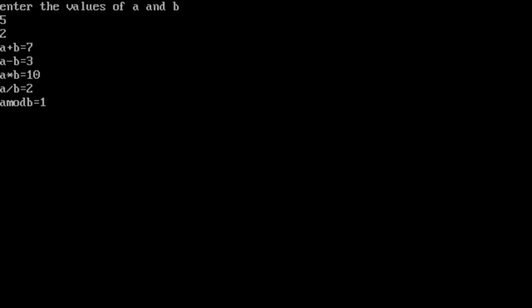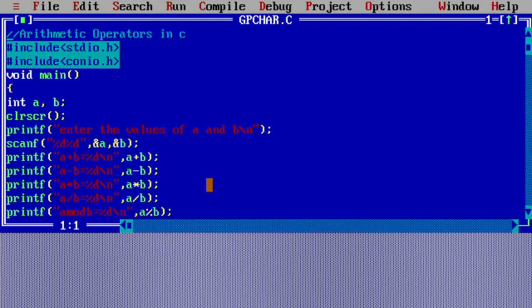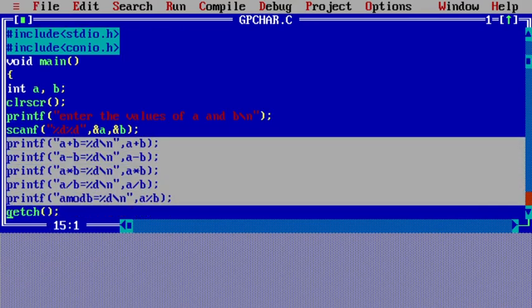Okay. In relational operators, I'll write it in this one only. We'll read A and B. Relational operators will be used with the if statement.